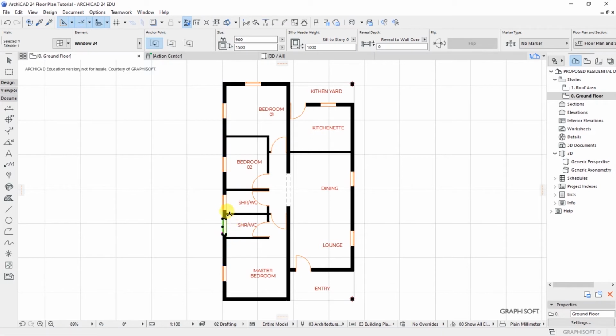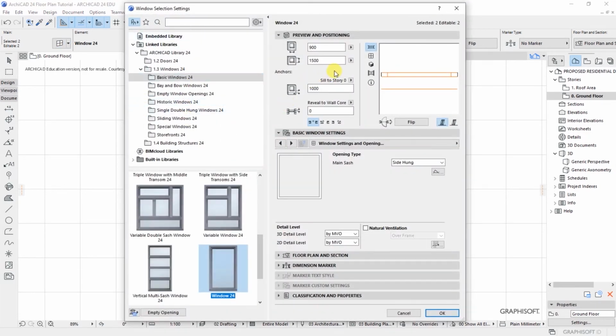Let's say we select these two, to start with. We go to the default settings dialog box.